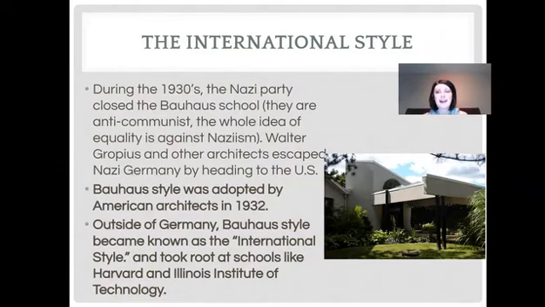But like I mentioned, the Nazis in the 1930s decided to close the Bauhaus school, mainly under the direction of Hitler, because Bauhaus architecture represented the Bauhaus philosophy, which was essentially socialist or communist. A lot of these architects, Walter Gropius, Ludwig Mies van der Rohe, who we're going to talk about, all of them had to leave Germany or face death. They would have been killed by the Nazis. And a lot of them came over here to the United States, and they found themselves teaching in American universities. They found themselves opening up their own architecture firms while they were here.